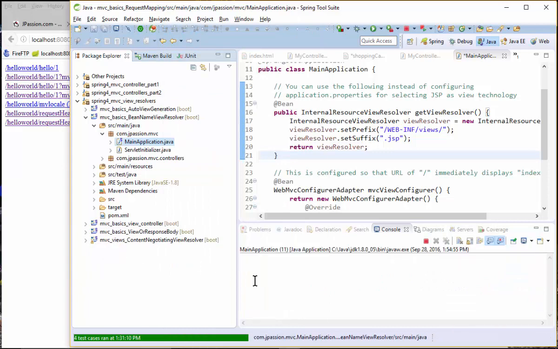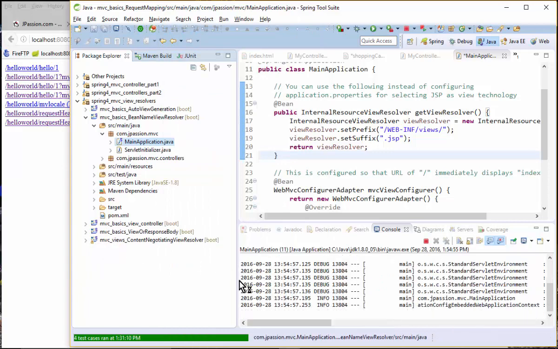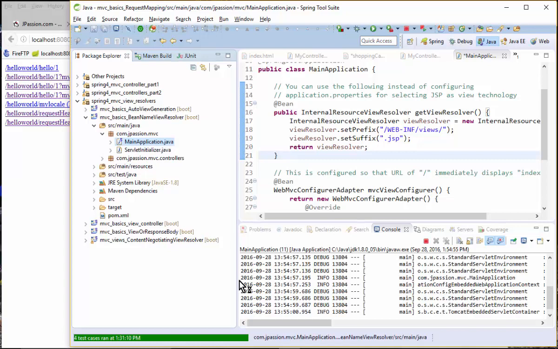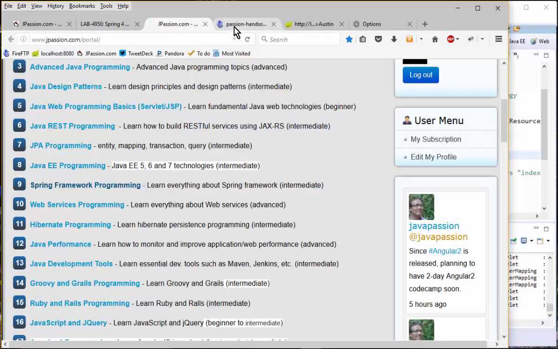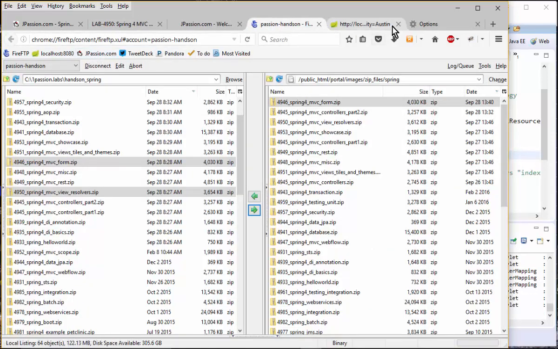Okay, let's hope that this one now works. Okay, that works. Maybe I should have gone to a different tab to do it.